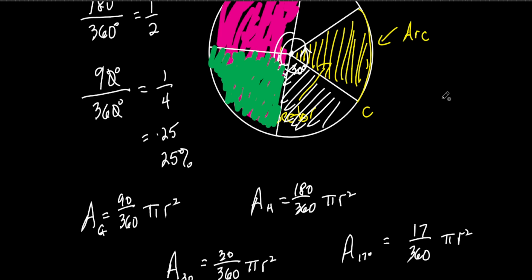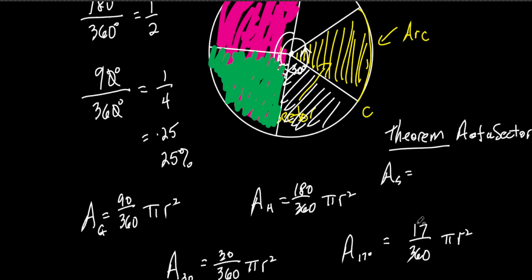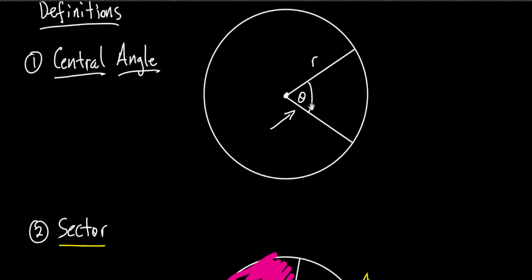It's a theorem. But it's basically, I'll just write this down. It's the area of a sector. So it's basically a little formula to find the area of a sector. So the area, we'll put S for sector. The area of a sector is how many degrees, right? Whatever the central angle is. And what did we originally call that central angle without all that junk in there? Like an unknown angle. Theta.